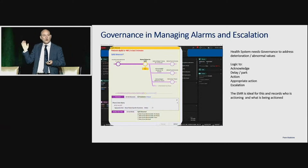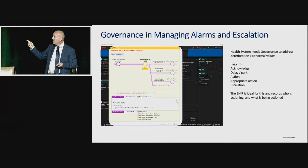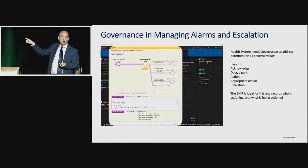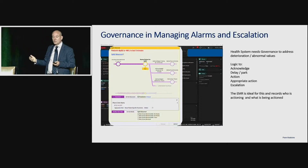This one gives you an idea. This is the commonest false alarm, pulse oximetry. I think you're all aware of that. We got rid of an awful lot of false alarms in pulse oximetry, but we still have to go in the room. So basically, if you get this up, it comes up with the patient, pulse oximeter alarm, you click on the patient, you click on the camera, and within 4 seconds, you're in the room. You can see what's happening with the patient. You've got all their other waveforms. And so you really know what's happening with the patient with its artifact. So you can either click it off, that's artifact, or you're not sure, might be low, you can pause it and come back in 2 minutes and it will come back with a reminder. Or you can escalate it according to what you need.